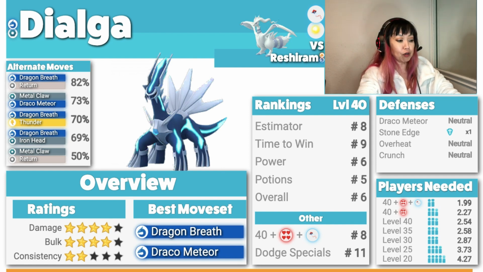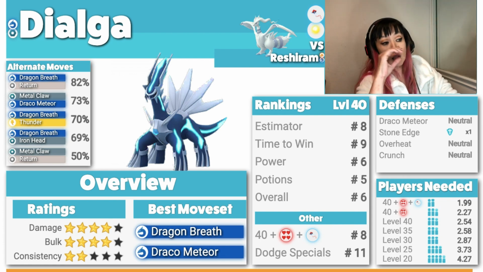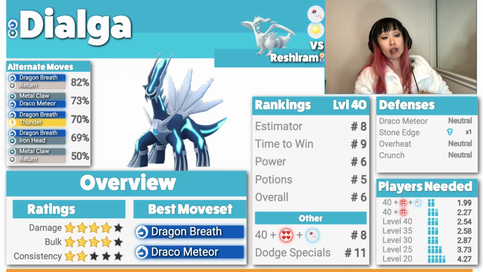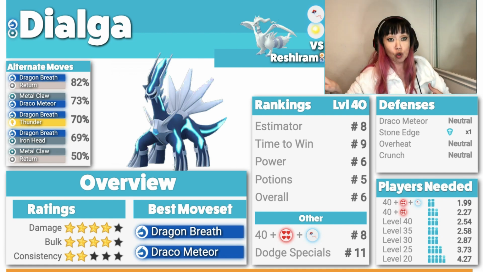So the damage 4, bulk 4, consistency 2, best moveset is Dragon Breath, Draco Meteor. Here's the reason why the Dialga will work this time. Up against Draco Meteor Reshiram, my go-to Pokemon is going to be a Rhyperior for sure. But if you want to use Dragon, then yes, Dialga. Here's the reason why. Fire resists Fairy, so you cannot use Gardevoirs and Togekiss this time. They're completely out of the picture, okay?